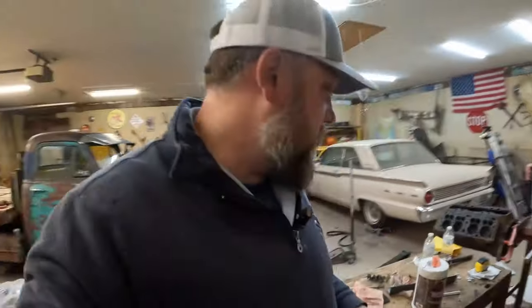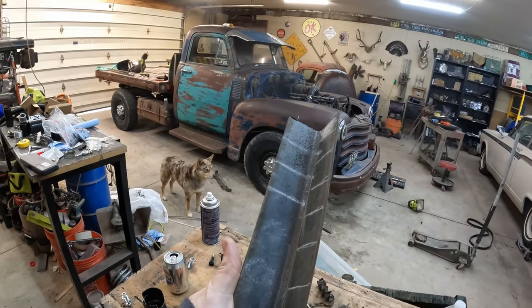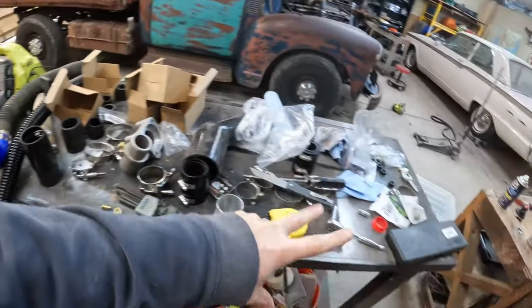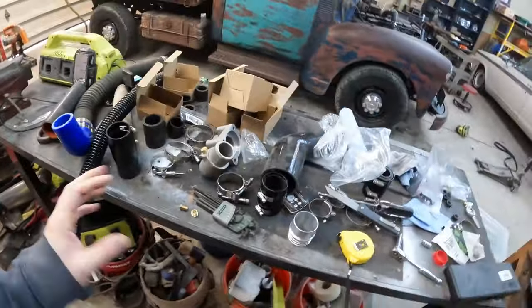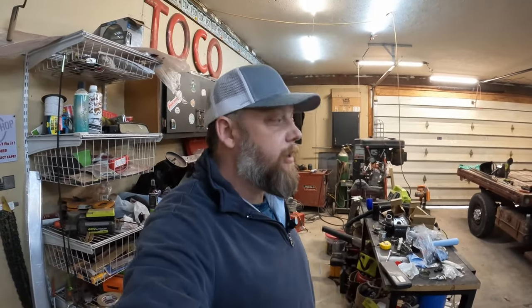Caitlin's inside finishing up just a little bit of homework, and while she's doing that, I'm gonna take this piece of angle iron that she marked out the other day, and go ahead and cut those tabs out. Hopefully by the time I'm done with that, Caitlin is back in the garage, and then I can start making sense of the plumbing and piping, tubing, flexi hosing situation I've got for this radiator. So hang tight, we're almost there. And by almost there, I mean, honestly, the only thing left to do is just to finish it. Of course, that was true when we started, so I guess we're no closer than when we started.